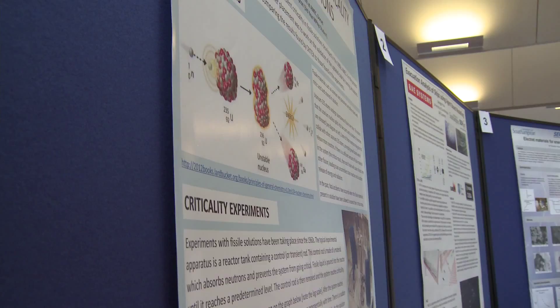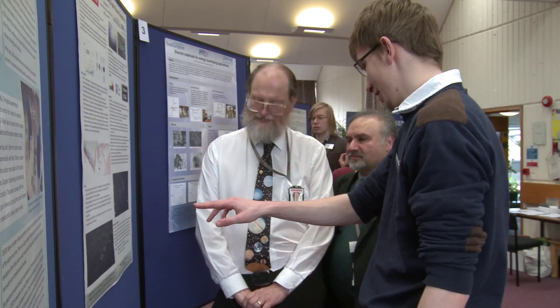My placement project was a computer simulation of an evacuation procedure for ships, investigating and developing that software into a tool that could potentially be used by the company. I was so excited and surprised when I won one of the prizes at the exhibition, and I really think it was the presentation skills I gained on my placement that won me that.